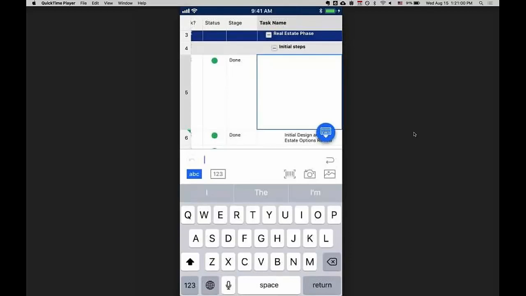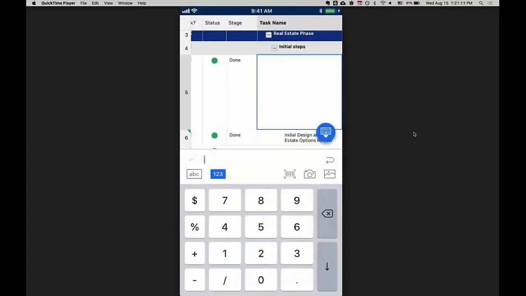So now I know I'm in edit mode because I have my keyboard here, and I'm editing the cell that's currently selected here in blue. And we support different types of input options on mobile for editing. So right now I'm selected on the standard text keyboard. If I want, I can tap on the 1, 2, 3 icon right next to the ABC icon, and that switches my input method to a number keyboard, which is specifically useful for entering content like numbers or dates. And on the right, you'll see I also have options for scanning a barcode or inserting an image either through my camera or my camera roll, and I'll get back to that a little bit later.